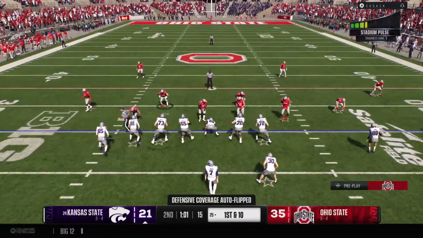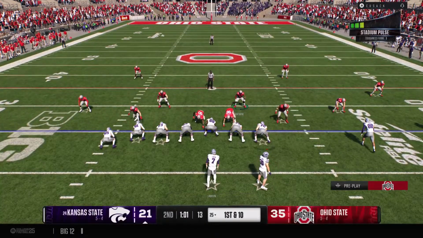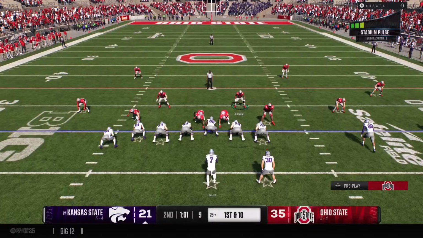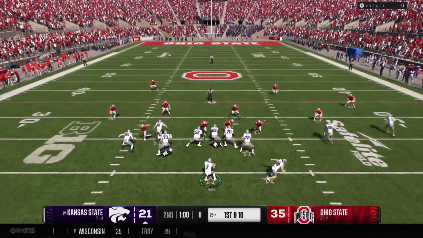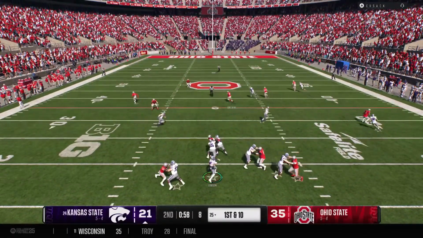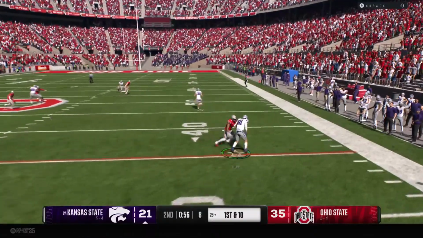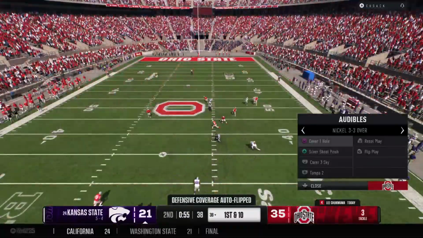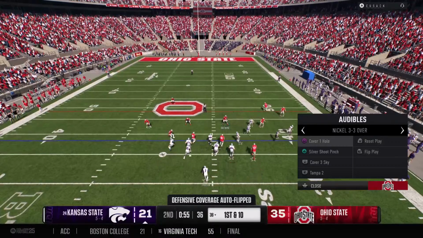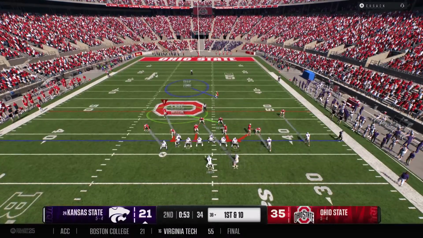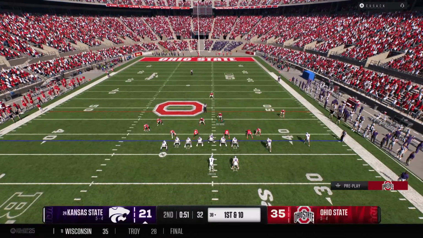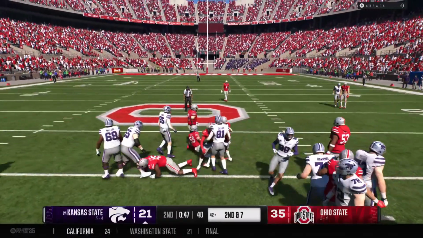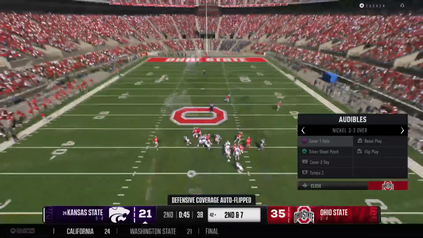K-State has the ball back, and the Power Cat offense returns to the field. Getting late here in the first half, they'll have a chance to make this a one-possession game. And the offensive play caller here has to really be dialed in. It's important, down 2 possessions, Dave, that they're able to score some points, and you got to call your best stuff in this 2-minute situation. And such a good opportunity to cut it to a one-score game, create that momentum, get some good juices going for the second half, because obviously, you built yourself a little bit of a deficit. You need some good things to happen, and it needs to happen on this possession.